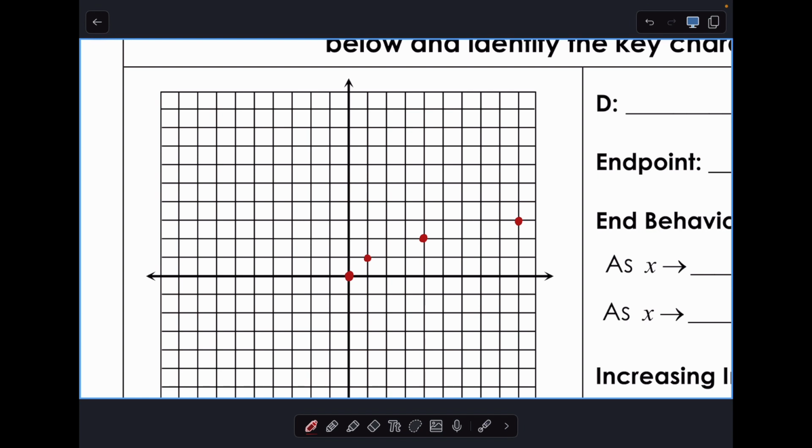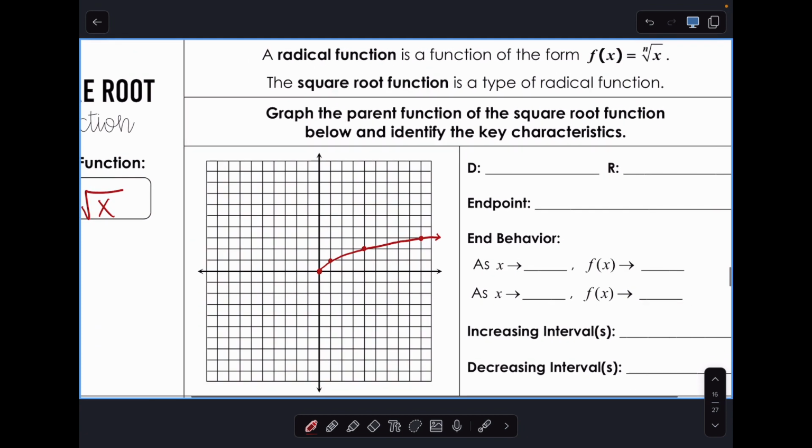All right, so we're going to connect the dots as smoothly as possible. And is this going to ever end? No, as long as we have all these positive x values, I will always have a y value come out, right? Okay, so with that, we can write our domain. Where does it begin? Good, so it's an endpoint which is included. So we use a bracket, 0, comma, infinity, forever and ever.